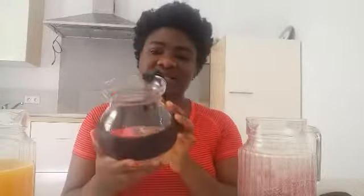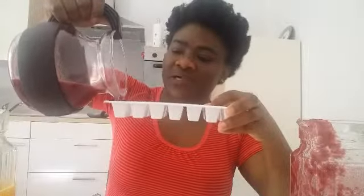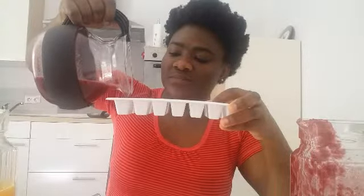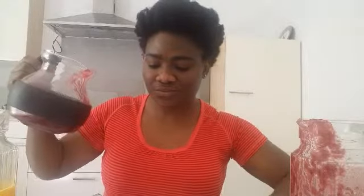The most interesting part is what we're getting to now. I have my empty bottle here — this nice carafe. I also use it for coffee when I have visitors, but today I'm going to use it to mix the juice. I'm going to pour the blended fruit juice and the orange juice together and mix them. Then I take the ice cube tray and fill it up with the mixed juice.